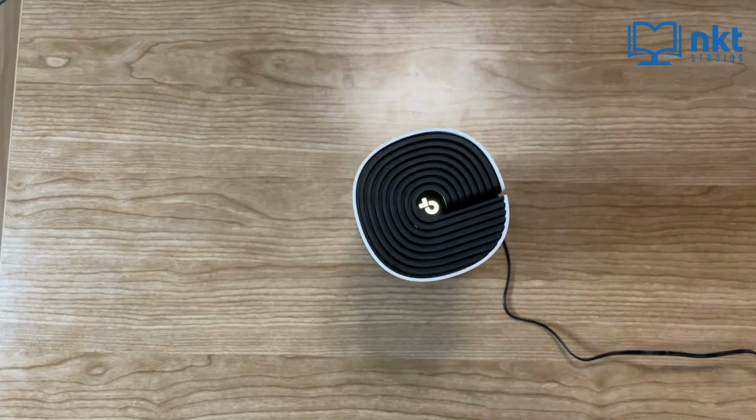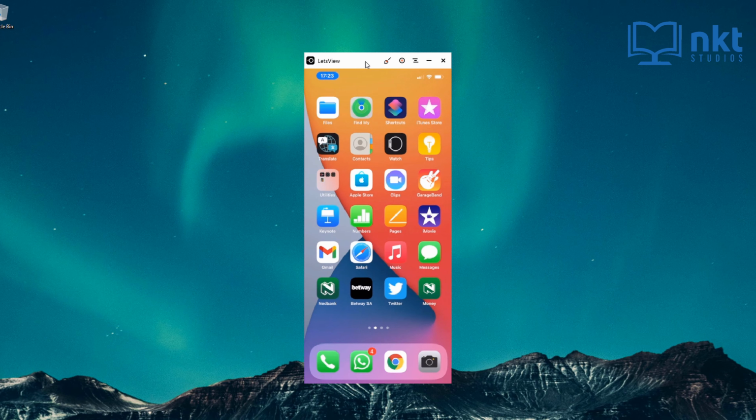Now that we are done with the unboxing, let's talk about setting it up. To begin the setup, we need to install the TP-Link Deco App from the App Store or Play Store. This app, that is, the TP-Link Deco App, will guide us through the setup. I'm using an iPhone, so I'll just go to the App Store. If you're using an Android device, then just go to the Play Store.